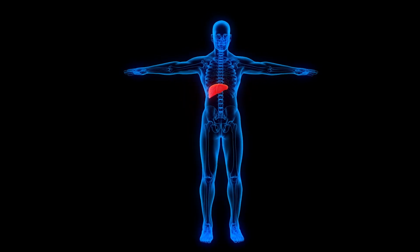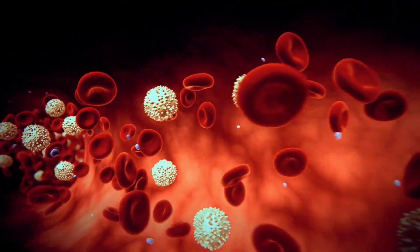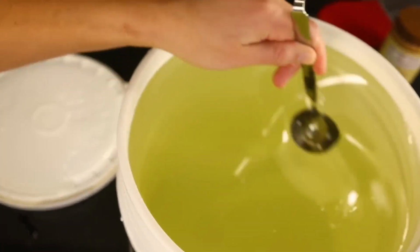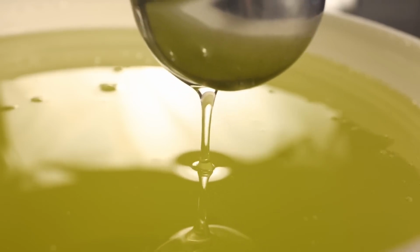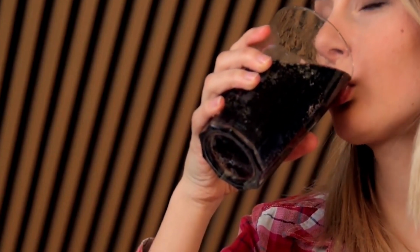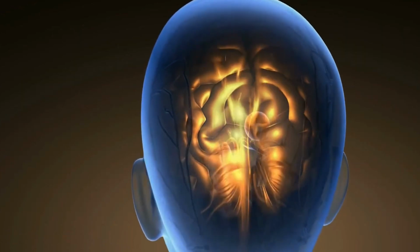A diabetic's nightmare, right? But hey, it's not just about the sugar. It's about how it hits your bloodstream faster than a freight train. The glycemic index of HFCS is sky high, meaning it sends your blood sugar soaring, followed by a crash that leaves you craving more. Coca-Cola is like a masterclass in addiction. Just one sip, and your brain's pleasure center lights up like a Christmas tree, begging for more.